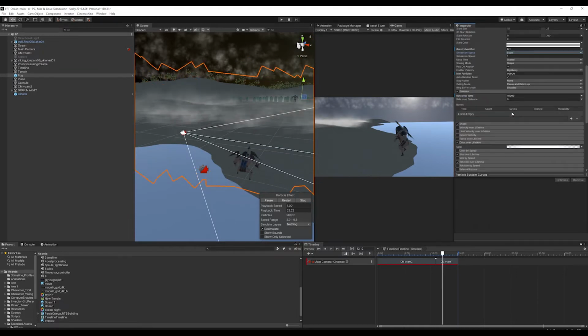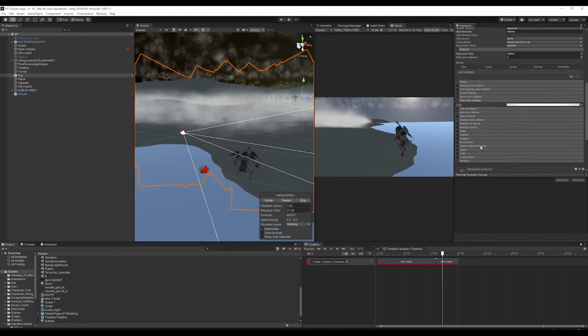Where's that little box? There. It's gonna recalculate it. I should have stopped the simulation, I guess, first. Might have killed Unity. Let's see.